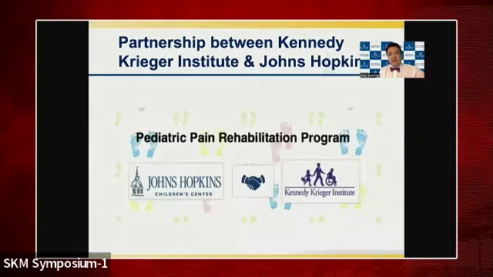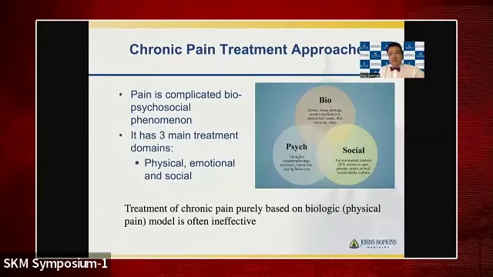So at Johns Hopkins and Kennedy Krieger, we built this pediatric pain rehab program about 6.5 years ago. In this program, we use a biopsychosocial approach. Treating chronic pain only with a biological or physical approach is not effective. If I say I'm a pain physician and I can handle pediatric chronic pain alone, it's not the right thing, because most of the time they have some psychosocial issues. Those also need to be identified and treated. For that, we need a multidisciplinary team.